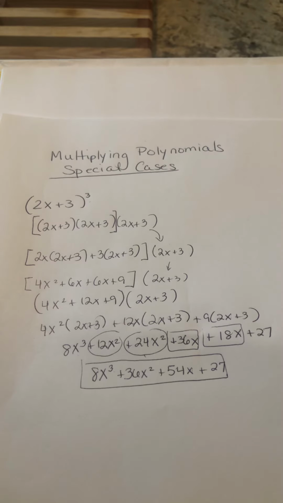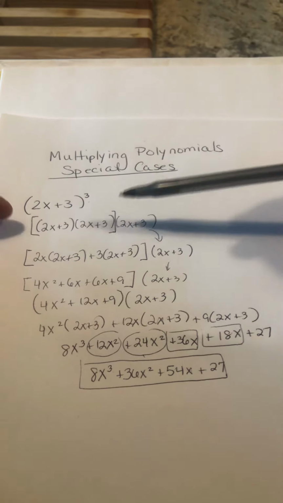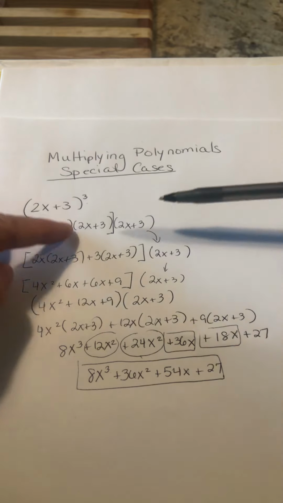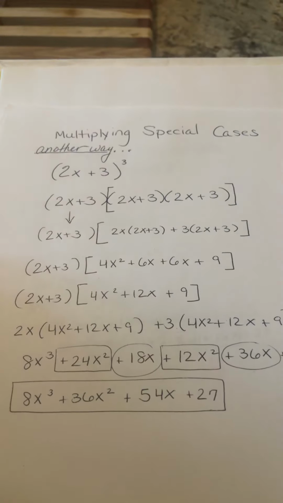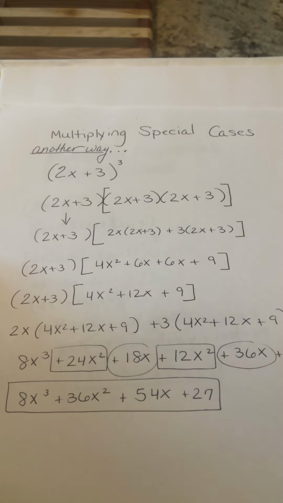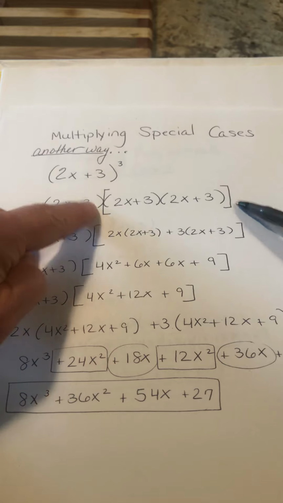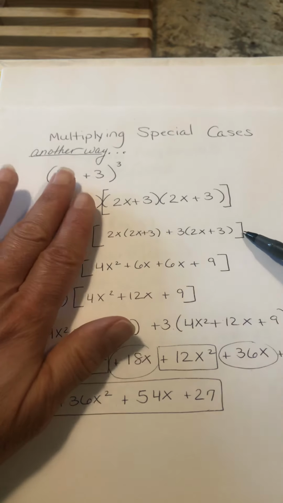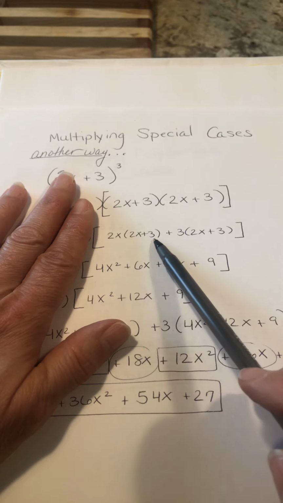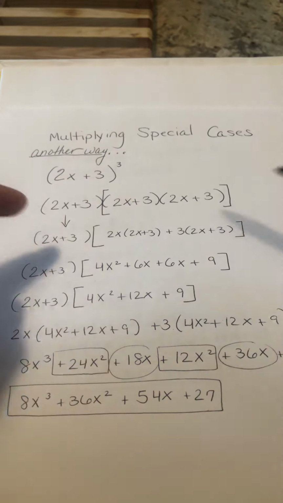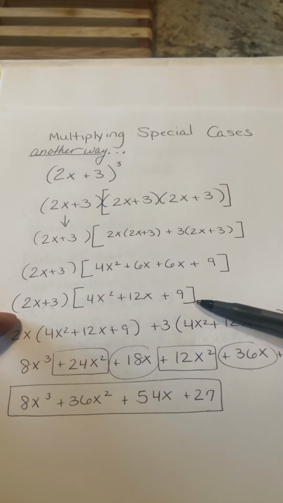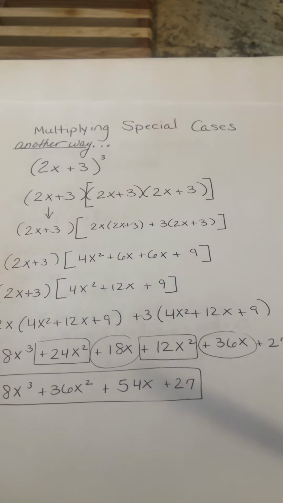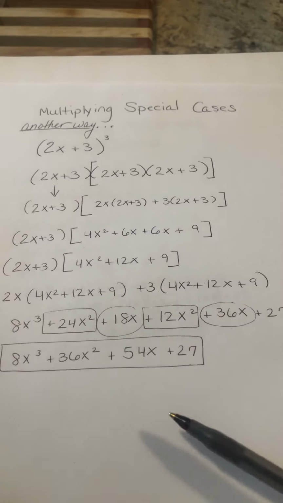So you might be asking yourself, if we look back at this problem, why are we sectioning off the first 2? Could we section off the last 2? And the answer is yes. So I'm going to just show you that so that you can see you come out to have the exact same answer if you section it off differently. If you section it off by the last 2, you're going to work with the 2 binomials here first. And so you end up with your 2x times 2x plus 3 times 2x plus 3, simplifying all that down, and then you're going to multiply this binomial by this trinomial. And so you see here, you get exactly the same answer as you did before.